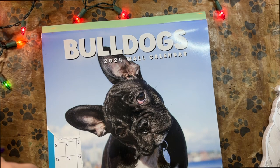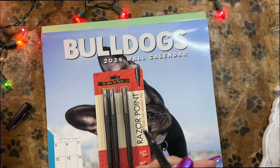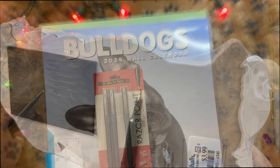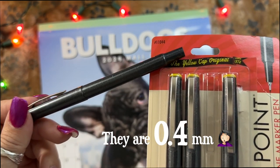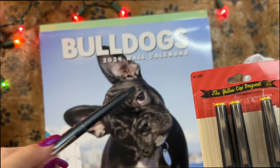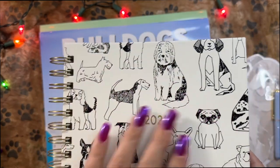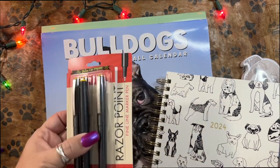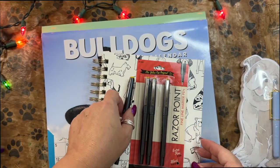Another thing that my mom got for me are these Pilot razor point markers, this nice little teeny tiny fine liner, not unlike a Micron or a Staedtler fine liner. They are a 0.5 millimeter, and they're all the same, and they're black ink. And I don't know if this will come up on camera or not, but they're sparkly. They're glittery, just like a space gray with speckles of sparkle in it. They're so cool. And these are great for calendars, for quick sketches, or do a quick watercolor and then ink, do some inking. I do that a lot. And these are perfect for that. Plus, they're just nice writing pens just to write with. So I have done a tiny little bit with these, and I really like them. So if you're looking for a new pen to try, I highly recommend those.